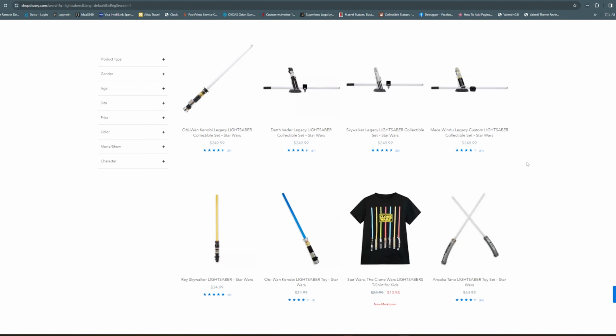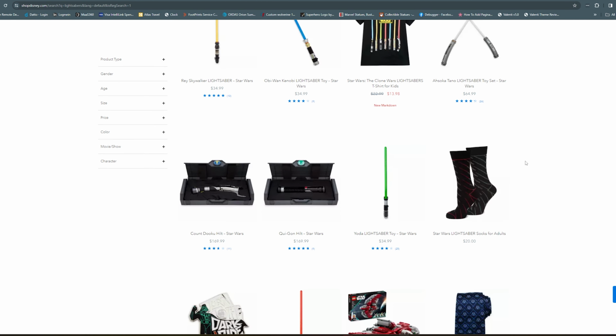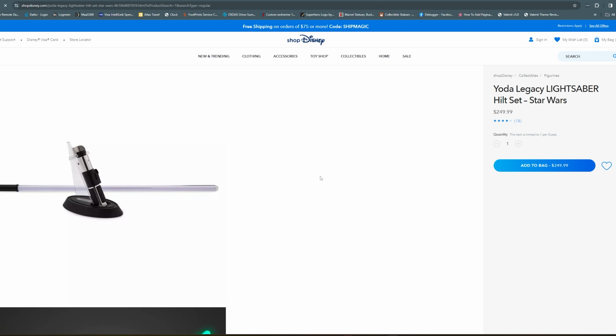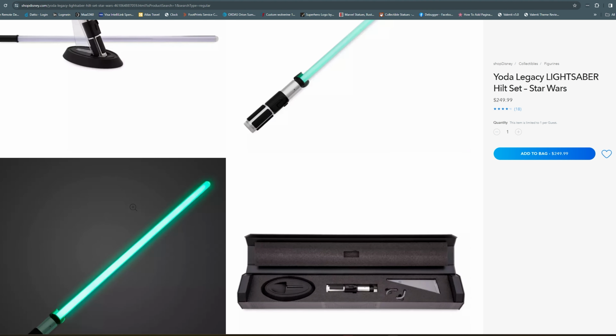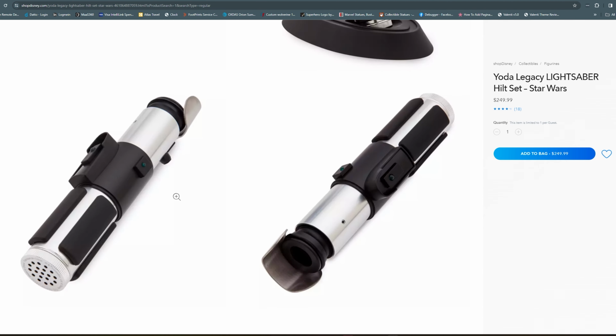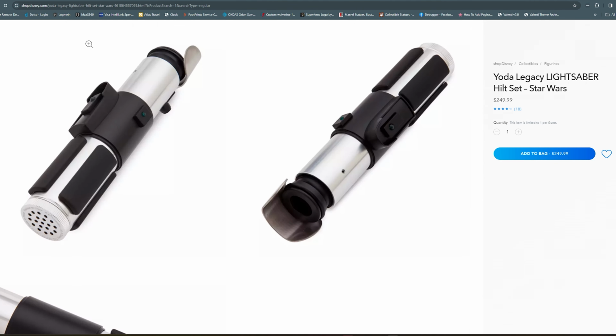All right, and then lastly is the Disney and Hasbro lightsabers. Now, I already can hear a lot of you telling me, why is this even on the list? And I agree with you. Most of these lightsabers are extremely bulky. They are almost never accurate to what you're seeing in the films. So why are they on my list? Well, these lightsabers are generally the most accessible to everyone. Sometimes very collectible when they're very limited, like when the Disney lightsabers come in those box sets. And there's been a few nice lightsabers offered from these companies, so that's why they're still on my list.